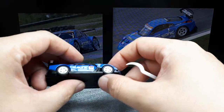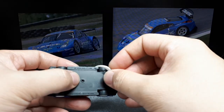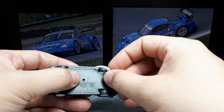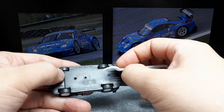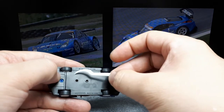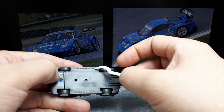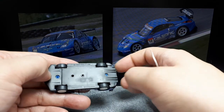Okay, well, anyways, this thing is the Fairlady Z from 2006 again. Yeah, it says 2006. I don't know why they have to print it so small. Look at how much real estate there is here. Why don't they just take this text and make it massive? It's almost like I need a magnifying glass to read that.